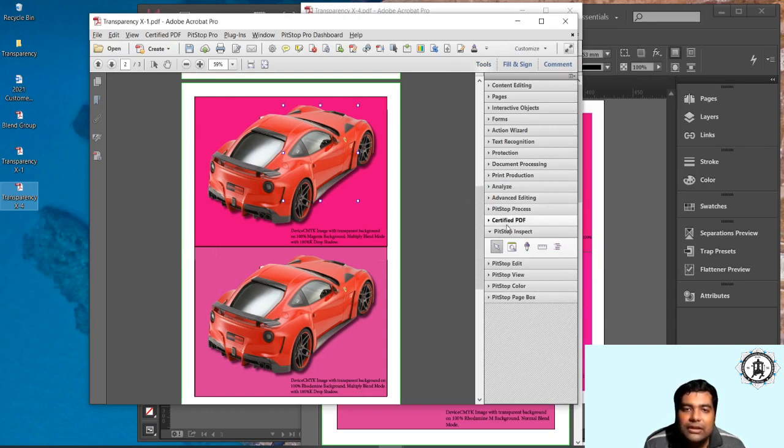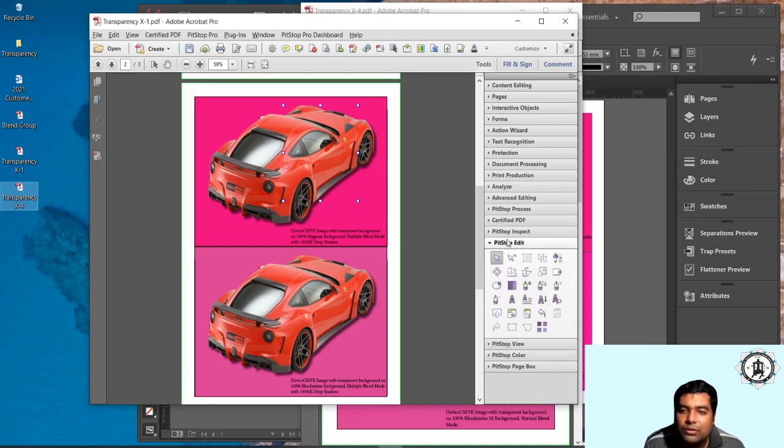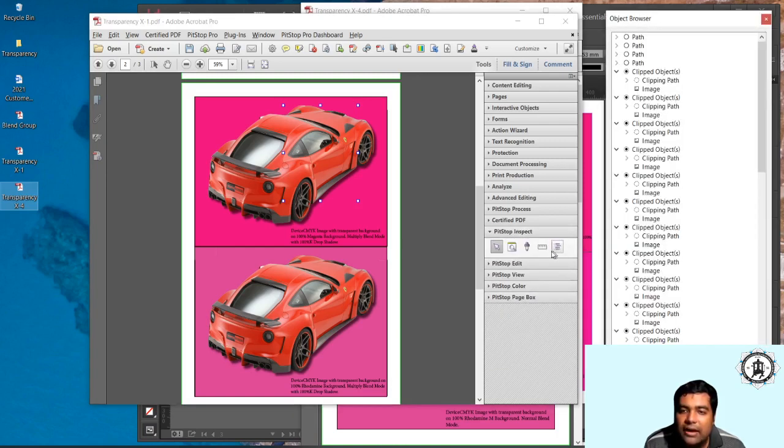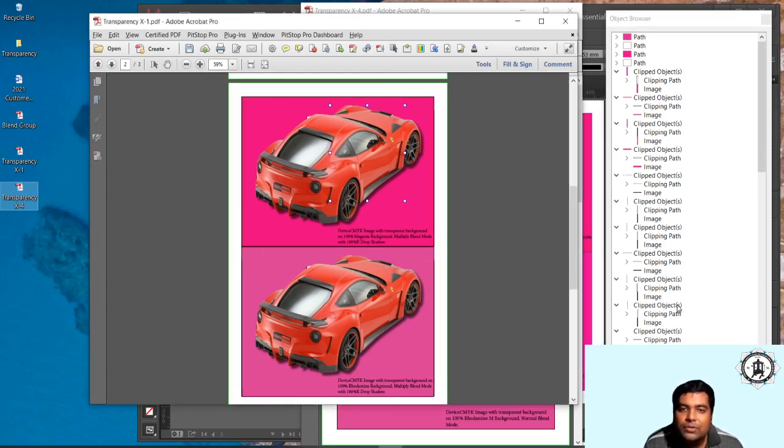So if I am able to select it, and then if I am able to view it, yes, I am able to view the individual objects. I mean individual atomic zones really. So similarly here also, as you can see, this is that one image.